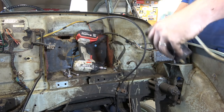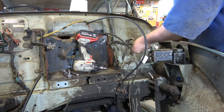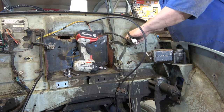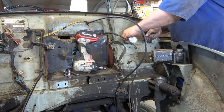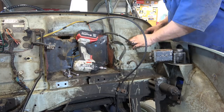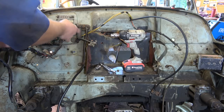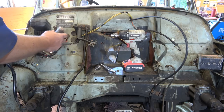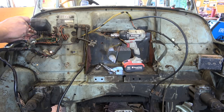There's our fuel pump, full of fuel. I'm not taking pictures of all this stuff, so we'll just have to wing it when we come to put it back in.